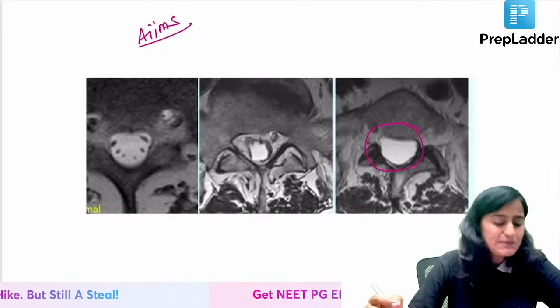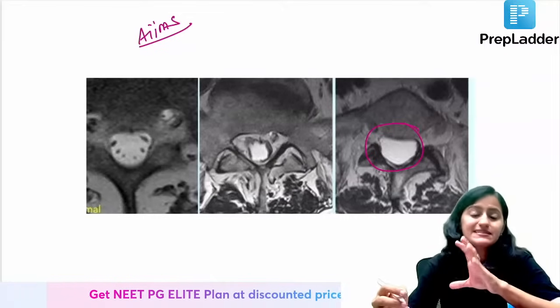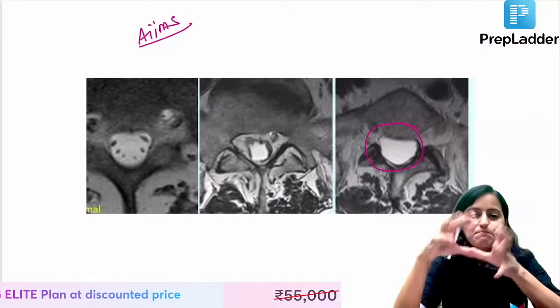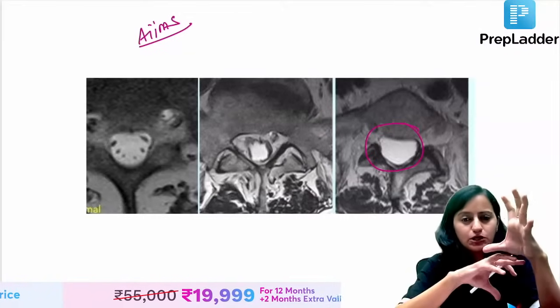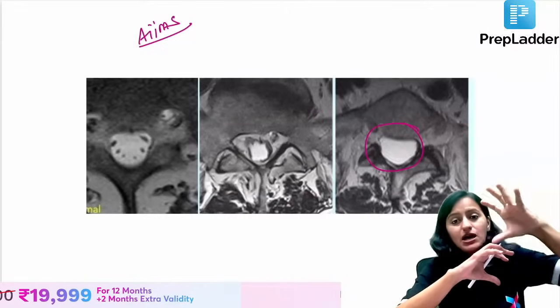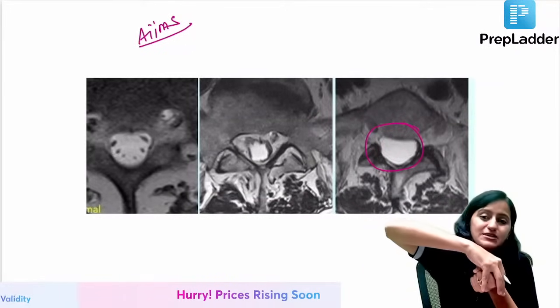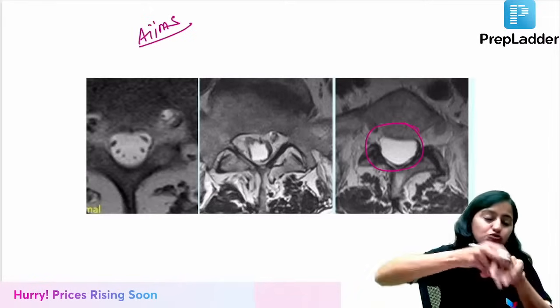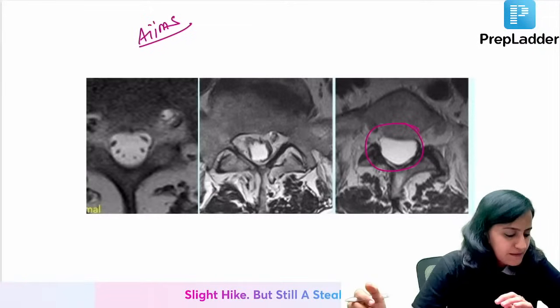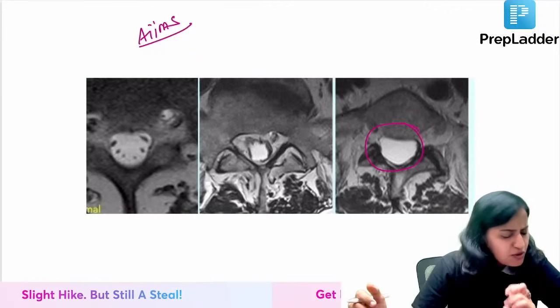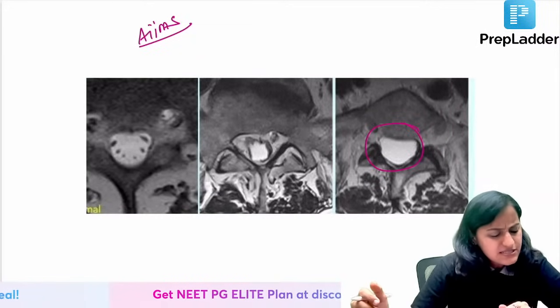Drooping lily sign, remember droop is dupe. It is seen in duplication. Whether it's complete duplication, you have upper moiety or lower moiety in the kidney. So the upper moiety is basically pressing on the lower moiety. So the lower moiety droops down like a drooping lily. Drooping lily and fibrosis are two different things.